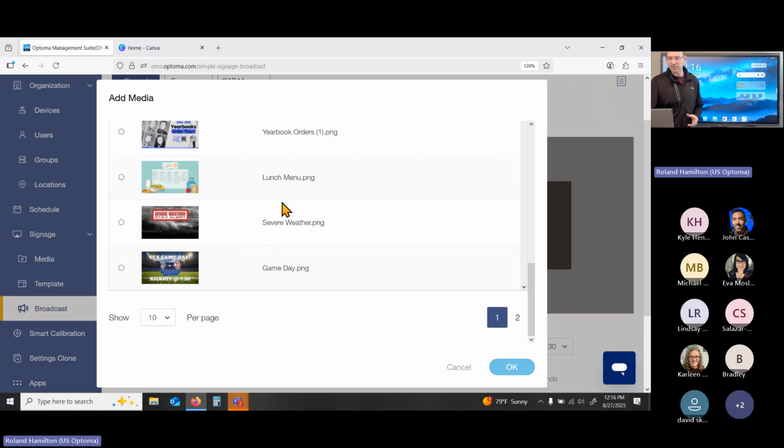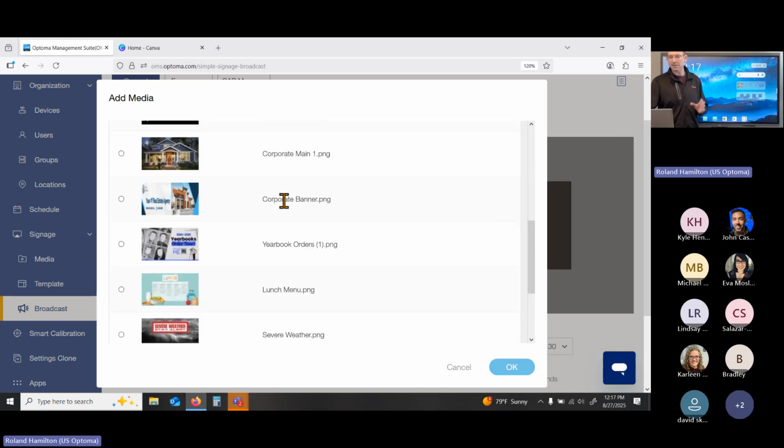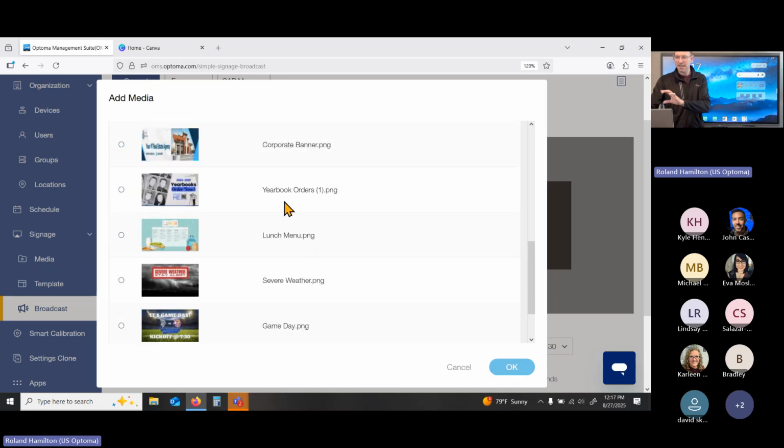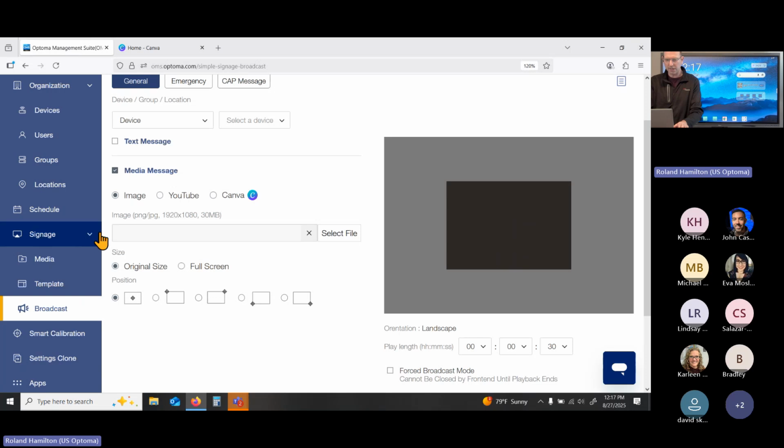And this makes it very easy to use for a number of reasons. You're not tied to having the content on your laptop. It's already uploaded to the cloud. Anybody can access it, or anybody you've given access to the OMS system can utilize all the content. It's really rich functionality in terms of housing everything in a central location.